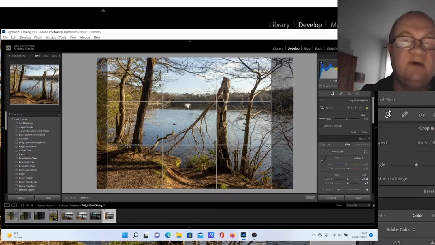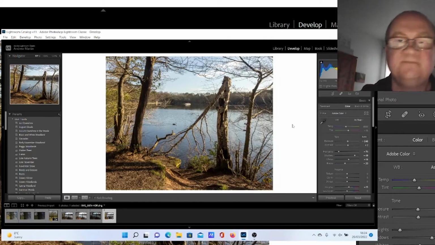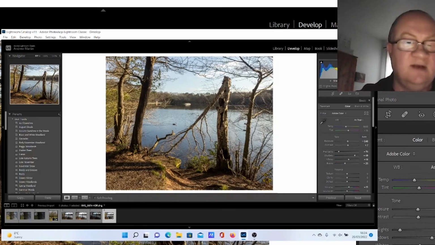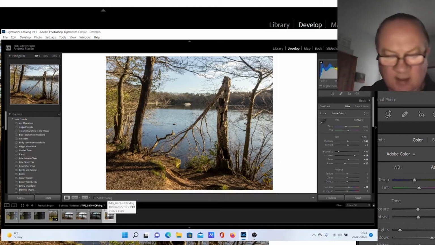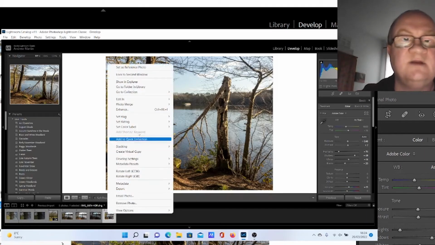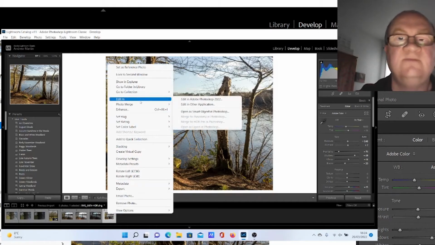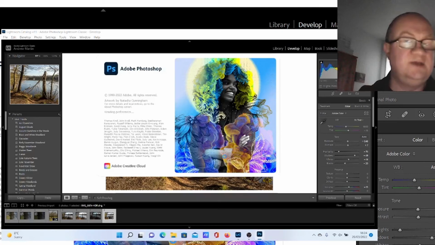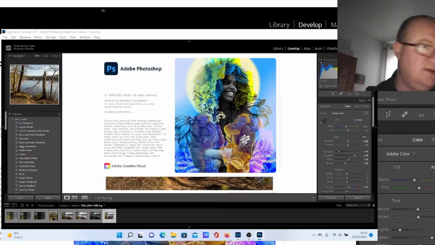So I'm going to try and remove these pedalos at the back here in just a moment. So I'll just click enter to make that crop. And now in order to remove these, I'm going to have to open this in Adobe Photoshop. So what I will do is I will click on the highlighted image at the bottom, and here we've got edit in the menu, and I will say edit in Adobe Photoshop 2022, and then hopefully this will open up the image in Photoshop, and I can show you exactly how to remove that unwanted pedalo in the background.